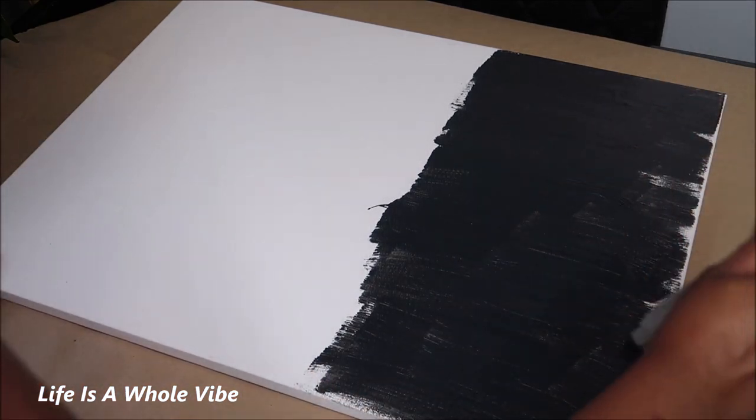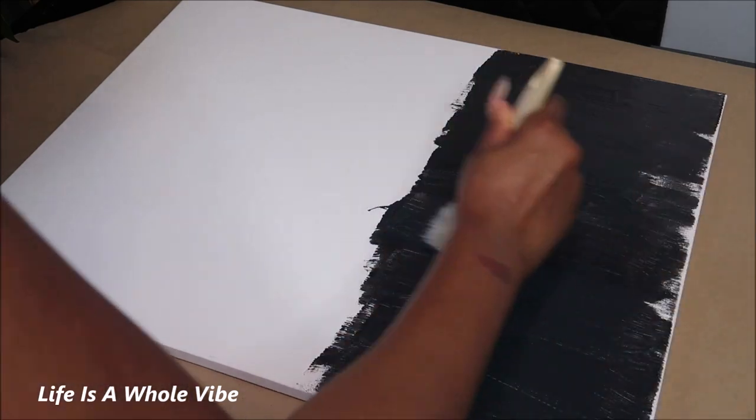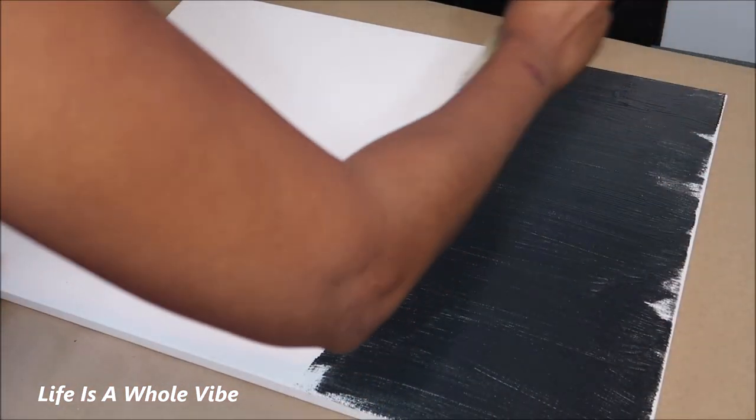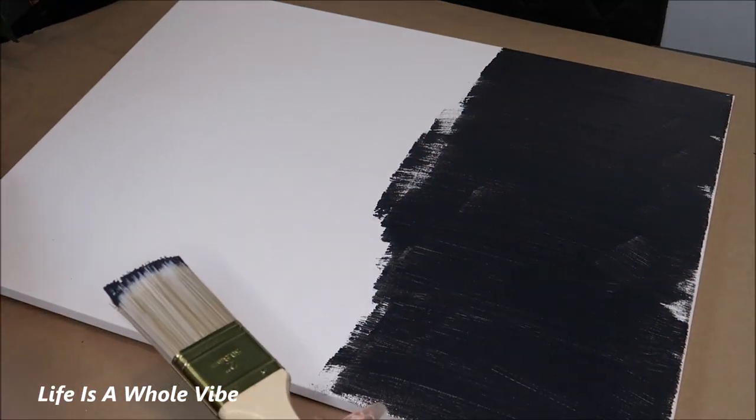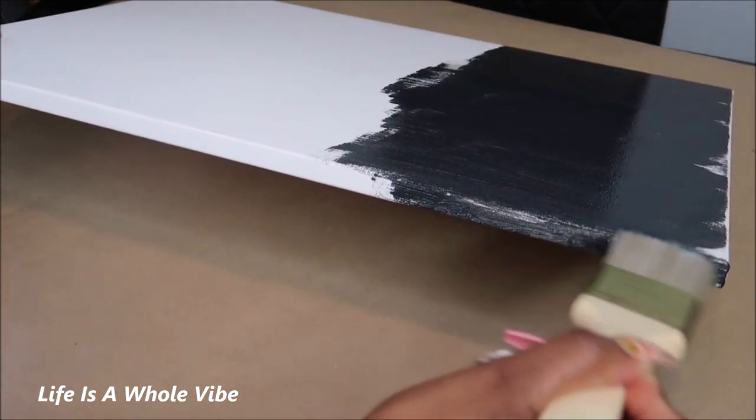Be sure to make sure that you're painting all the way to the edge and that you can paint along the edges so you don't have any of the white showing from the canvas, so that when you hang it up on the wall and you look at it from an angle you won't still have that white there. So just go ahead and be sure to hit those corners and the sides.